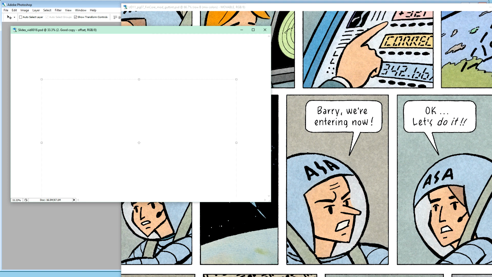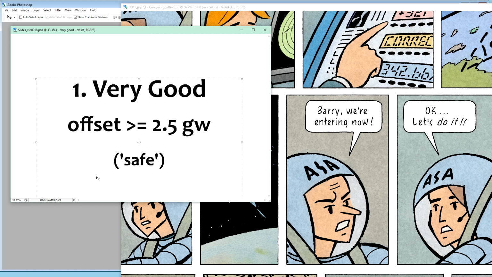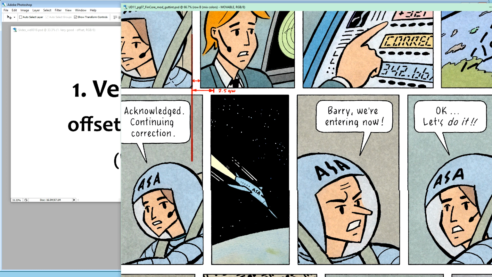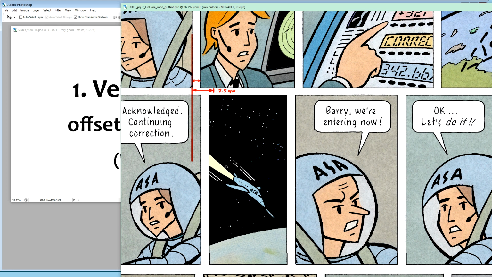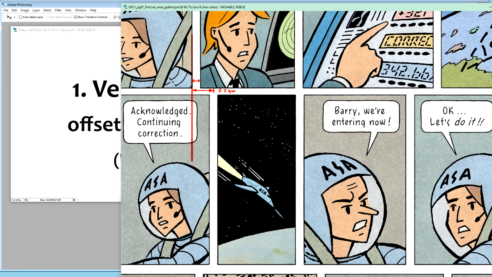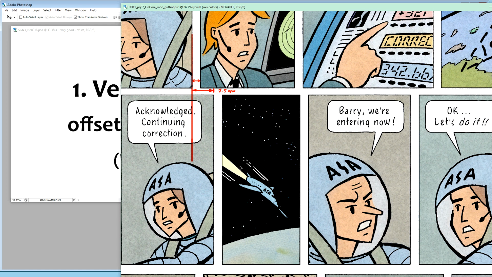And then we go back to number 1. Offset is greater than 2.5 gutter widths. So we have 1 gutter width there, we have another gutter width there, and then a half one comes there.